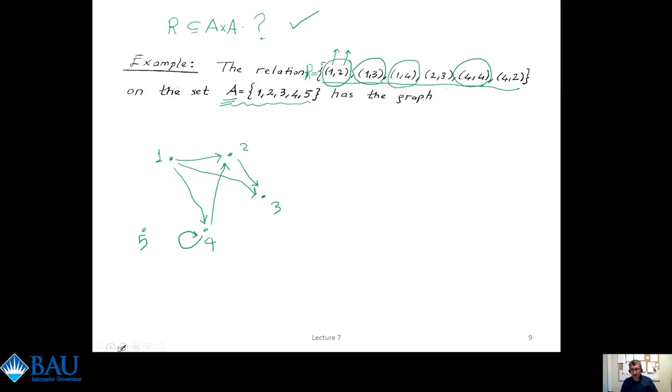Pay attention here, we have the number 5. We didn't actually use it in the graph, but still you have to write it. You have to show it. Always you have to show it. So in A, if you have 5 elements, at first you have to show all of them, even if there is no arrow about that element. And the next way is using the relation matrix. What is a relation matrix? At first, check the set A. How many elements do we have here? 5. Draw a 5 by 5 matrix.